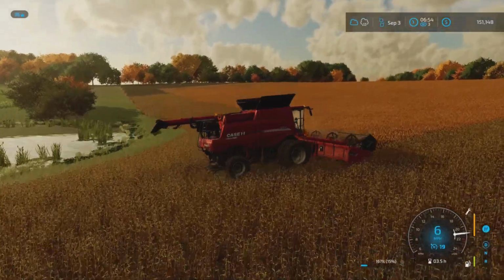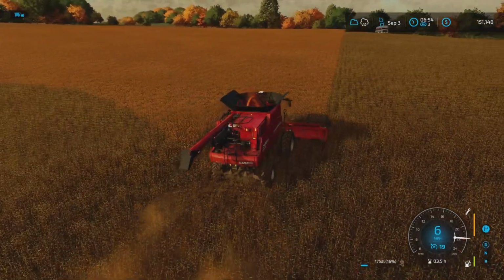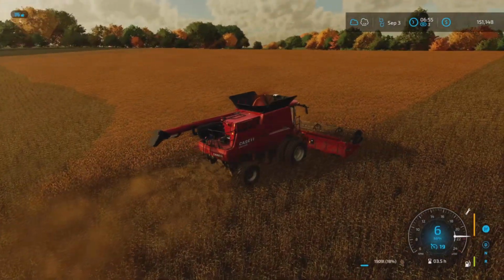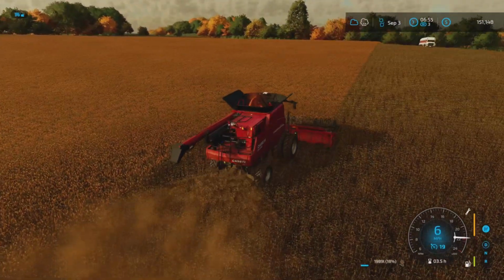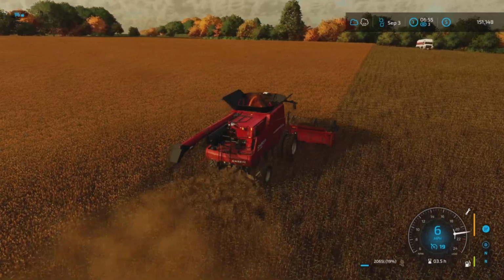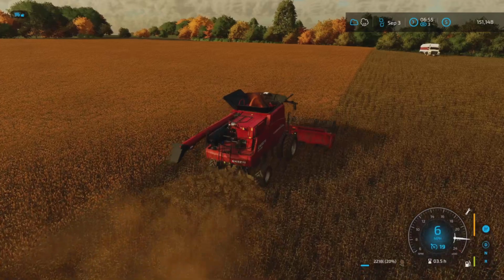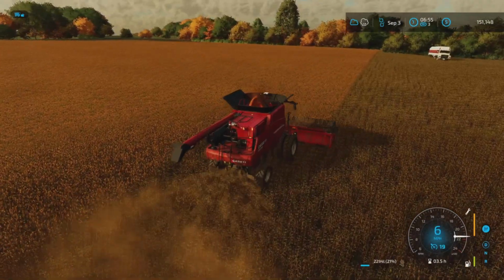Yeah, probably might as well just go ahead and start time-lapse here. We'll get this field done, hopefully before it rains. It's almost 7. That gives us 2 more hours. Might be close.